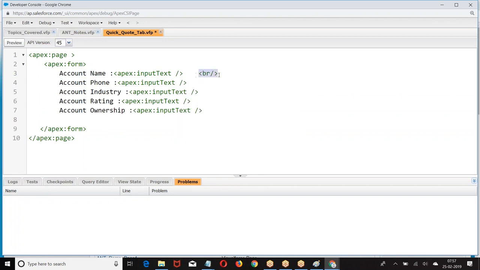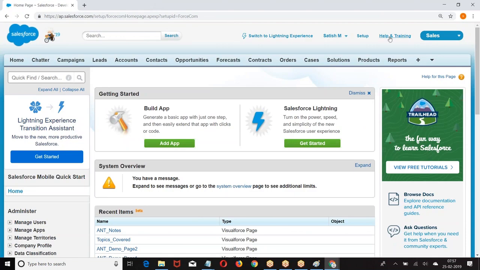Now, this page, I am creating a tab. How do you create a tab?